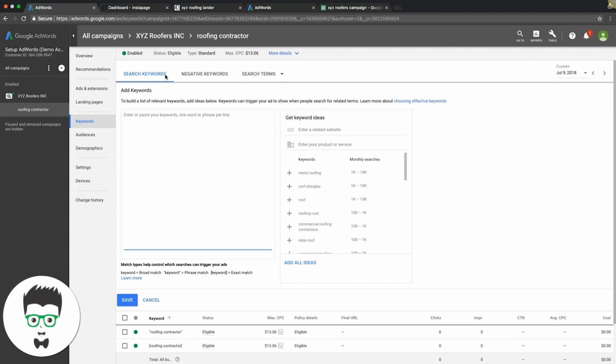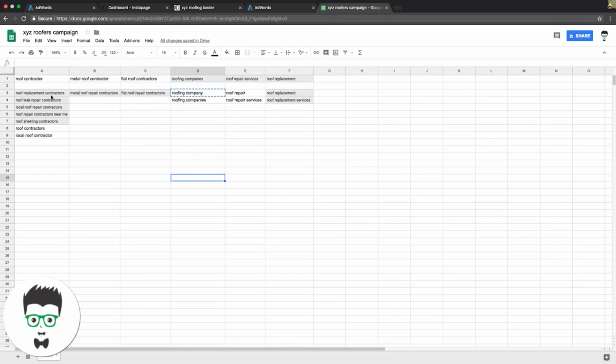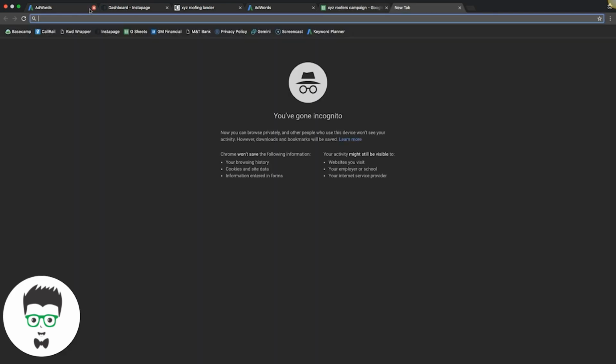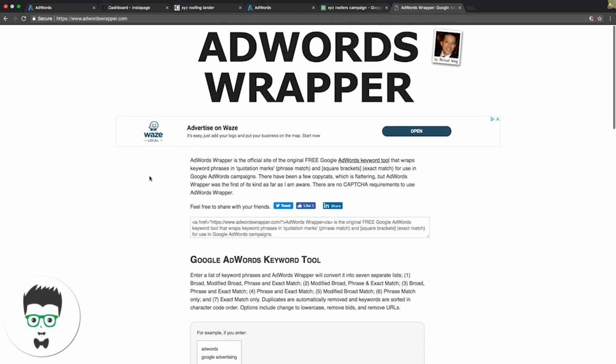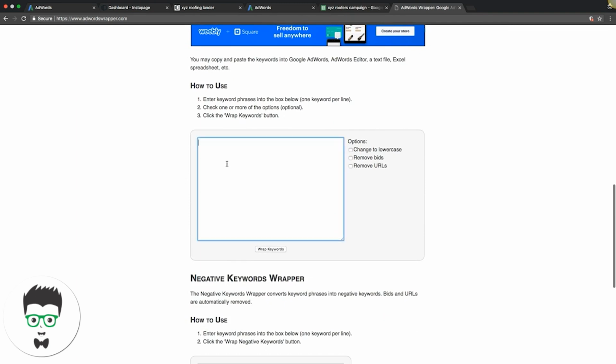But to paste the keywords we found with our keyword planner, all we're going to do is copy the keywords. We're going to go into a tool that I use called AdWordsWrapper.com. There are several of these, but this is the one I use. It's going to wrap our keywords in the match types we want.